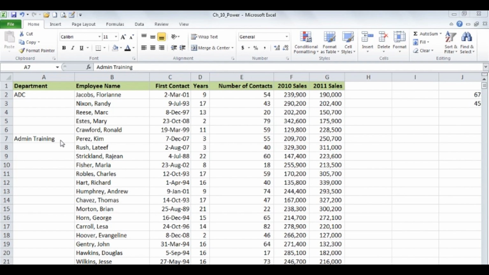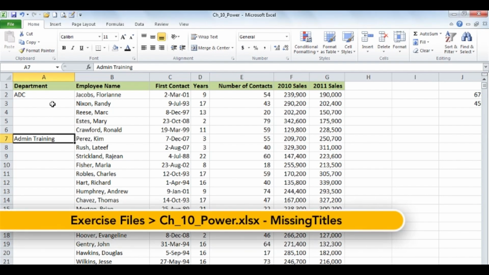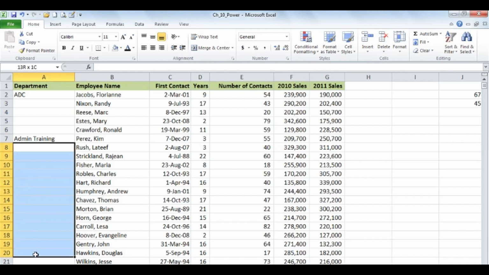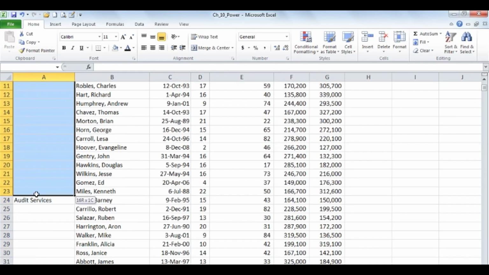Although this worksheet might be ideally set up for printing, recognize that in column A, recurring department names don't exist here, so it's easier to read when it's on the printed page. However, if we sort this data, say by years, contract, sales, or any column, we have lost potential information in column A and we can't put the data back together again. And so what we need to do sometimes is actually fill in this information here with ADC and all this information here with the phrase admin training and so on and so on.